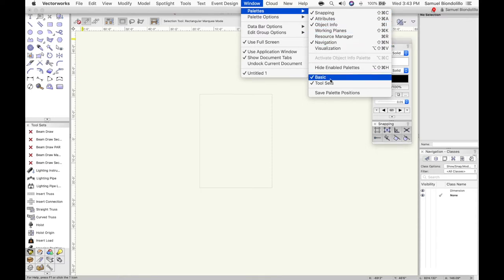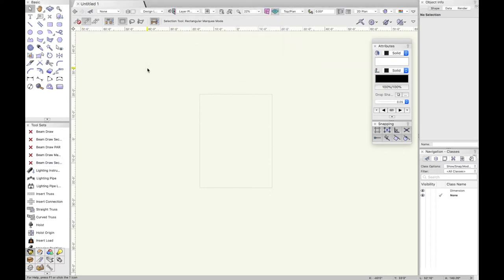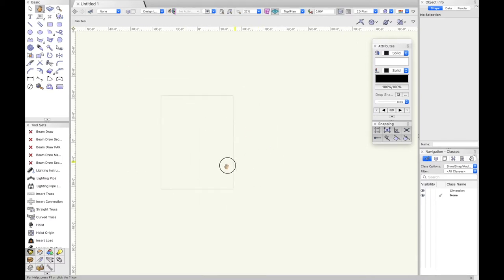There's also something called Basic and Tool Sets, which are what I have over here. So first, we'll walk through Basic. Basic is selecting what type of functions you want to be doing with your mouse. So for example, right now I have it in click mode, which is just a mouse function, and you can select objects in the software. The second is a hand move tool, which you can move the drawing around with.